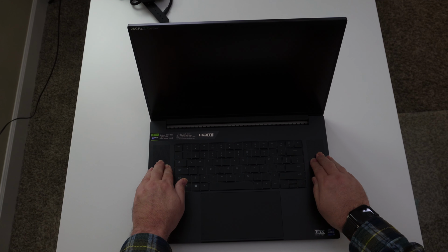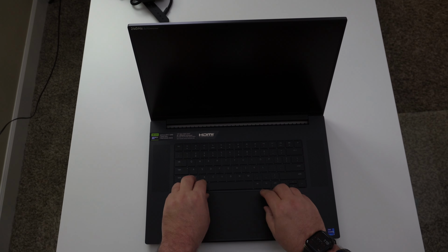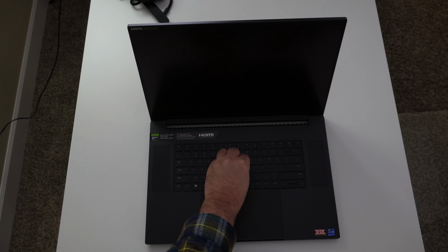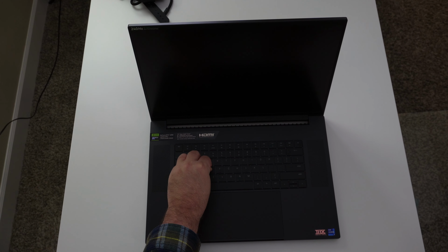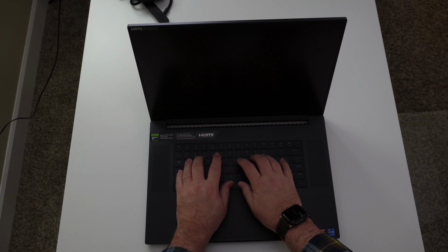There's absolutely no flex in the keyboard deck at all. It's all very sturdy. Oh, there is a little bit of flex in the keyboard itself though. That's a little surprising. So just be aware of that, but everything else feels pretty good.